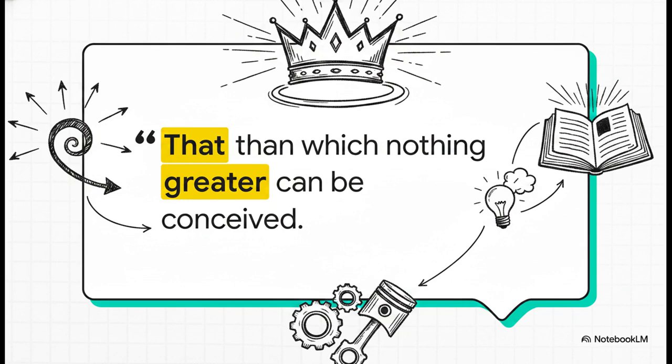Anyway, Anselm's core definition of God is this: that than which nothing greater can be conceived. He claims everyone, believer, non-believer, whoever, inherently understands God as this supreme, ultimate being possessing all perfections. Listen, if you're going to memorize just one single sentence for your exam, make it this one. It's literally the engine that drives the entire argument.